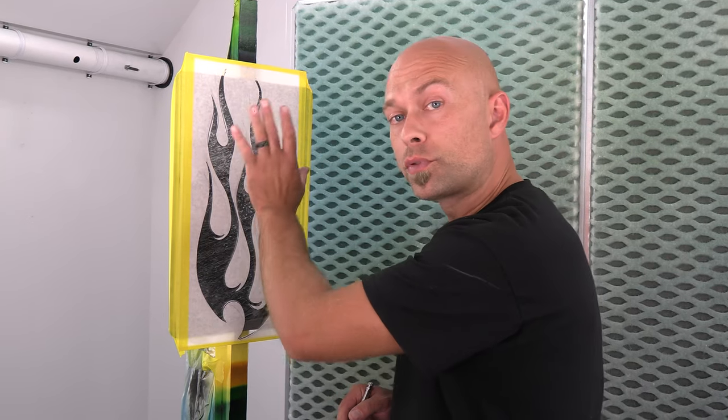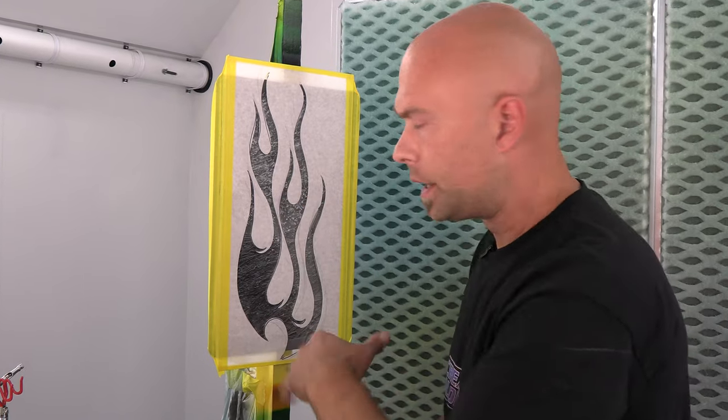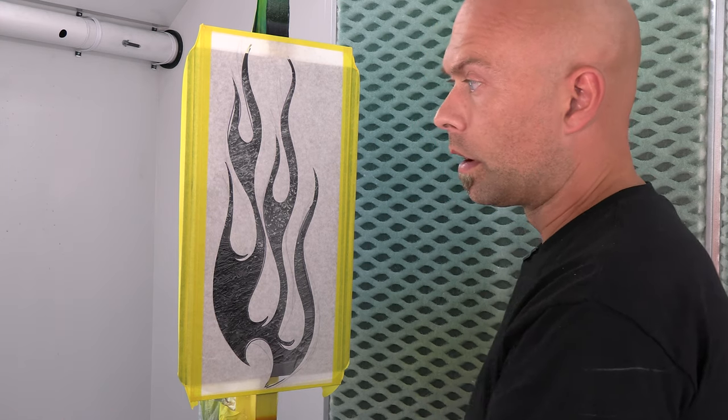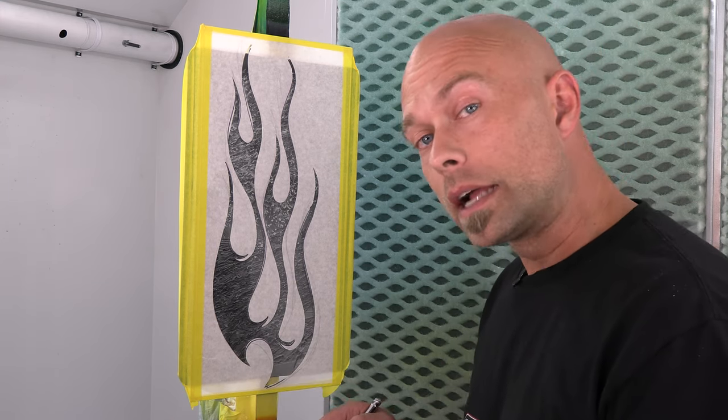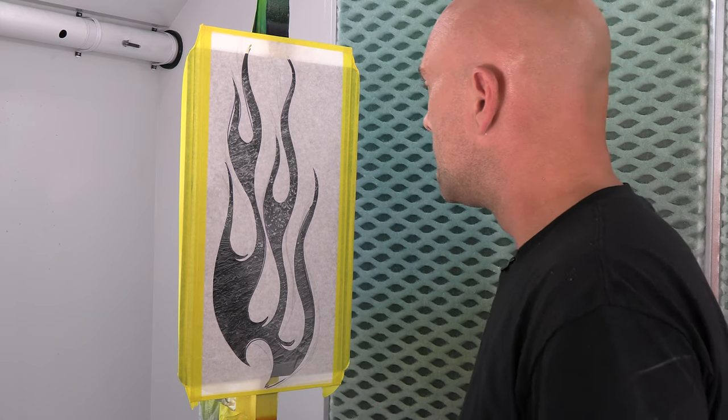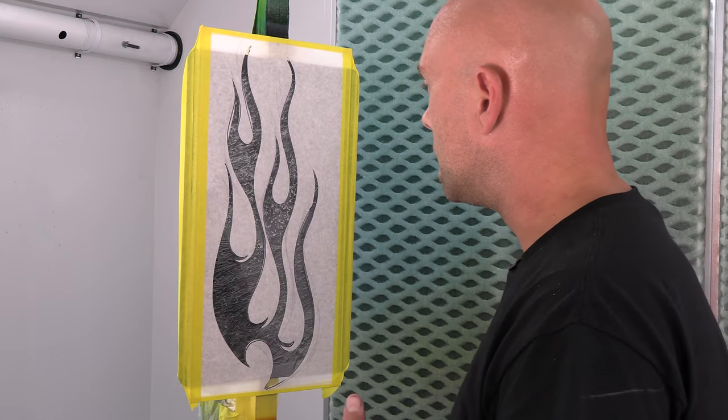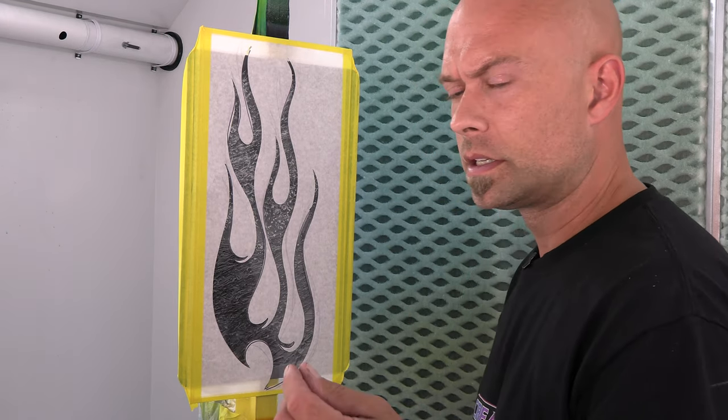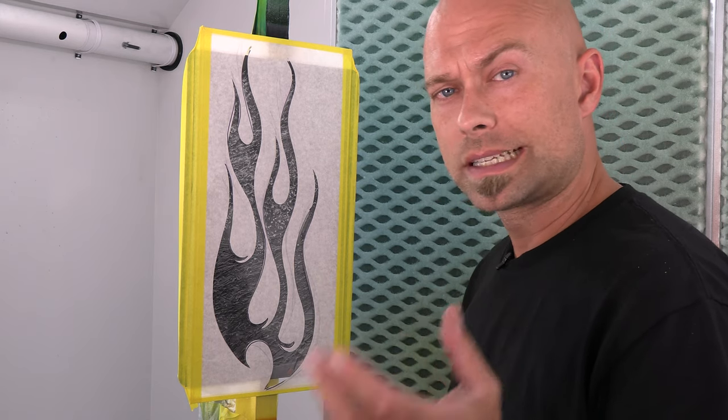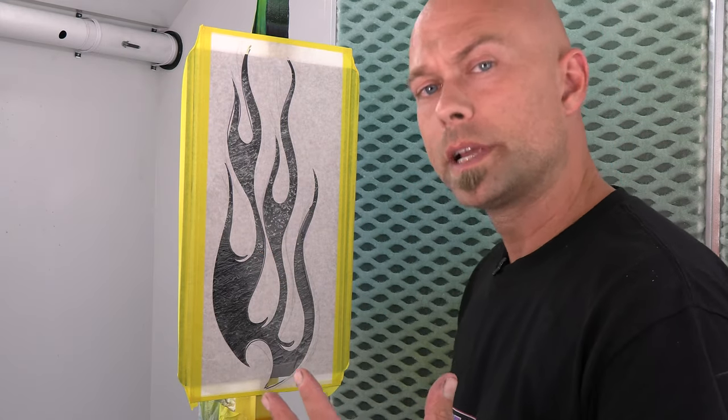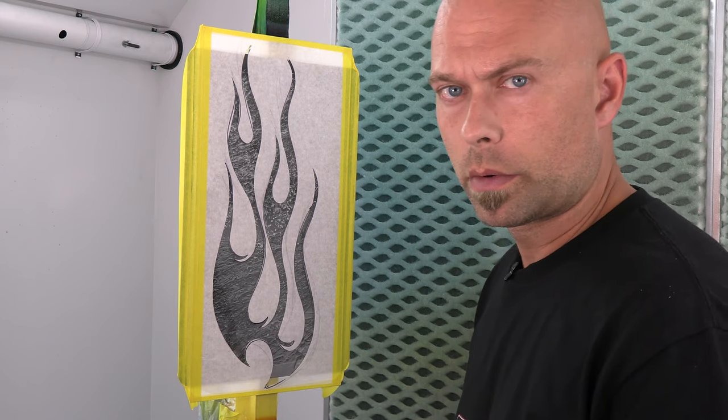We're back and ready to spray. This is just an unprepped piece of polycarbonate in terms of scuffing. I do recommend wiping it down first with our 40-20 or 40-11, or a water-based wax and grease remover. Make sure it's totally dry before spraying, and do not use a solvent-based cleaner because it will cause static electricity, pulling dirt and dust into your paint shop. A water-based pre-cleaner will neutralize the static, especially when painting plastic.